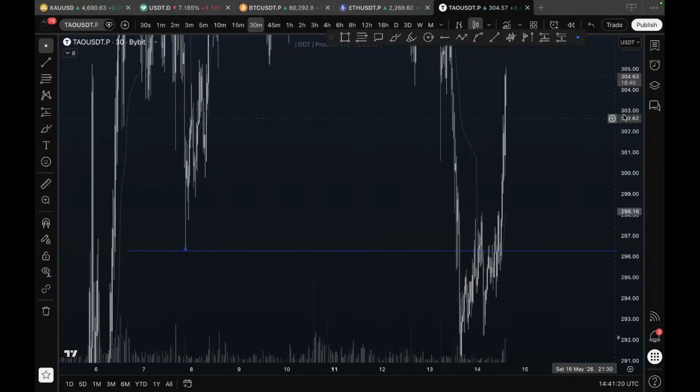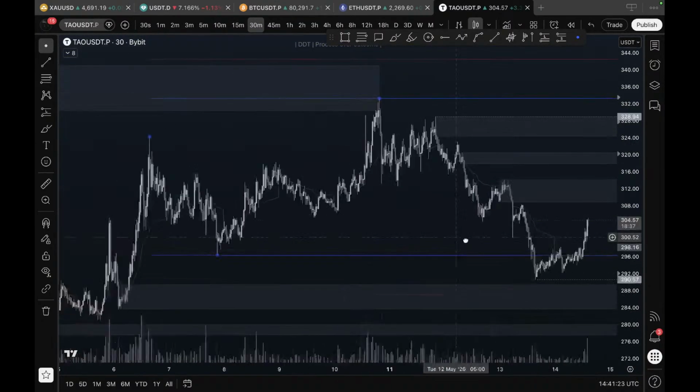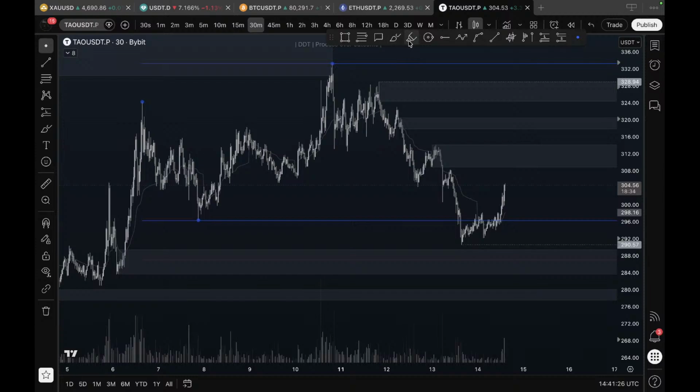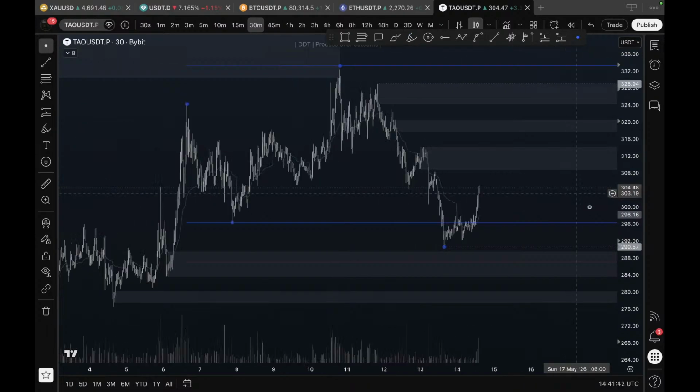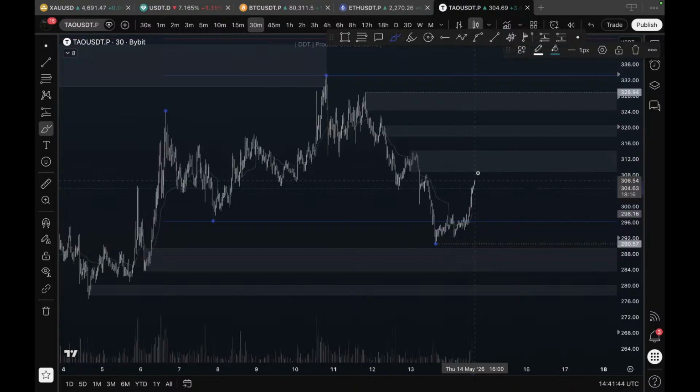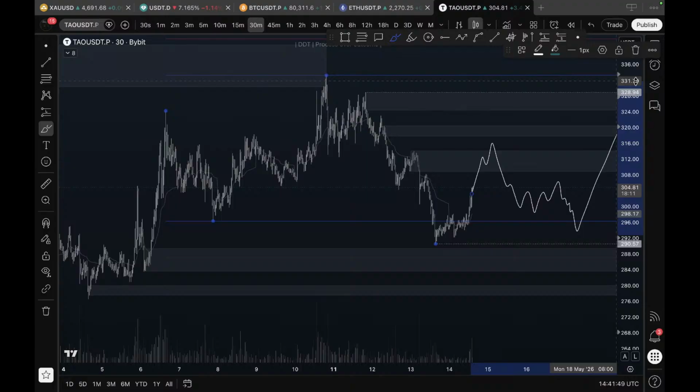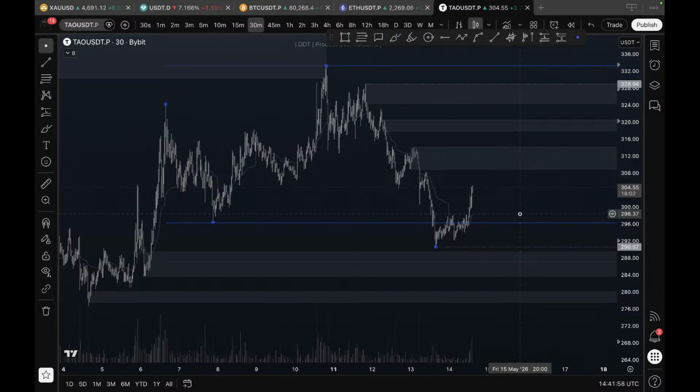And Tao is also moving back strongly in the range. So we had range high, range low. Tab 2, sketchy. Tab 3, I don't like it. But here we took out the low. Now pushing back in the range, in which this is a valid tab 2 of the accumulation model, where we can watch if we come back up, do we get a 1, 2, 3 back up to the range high, which can happen.